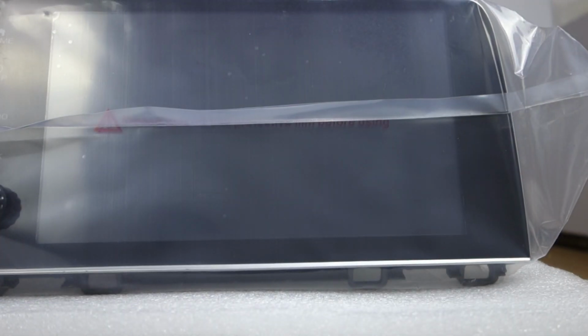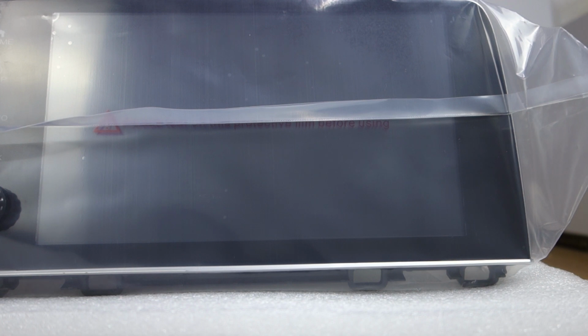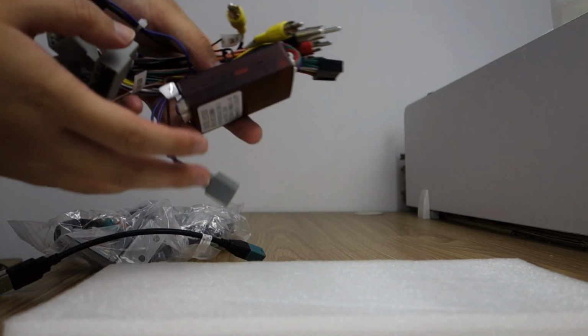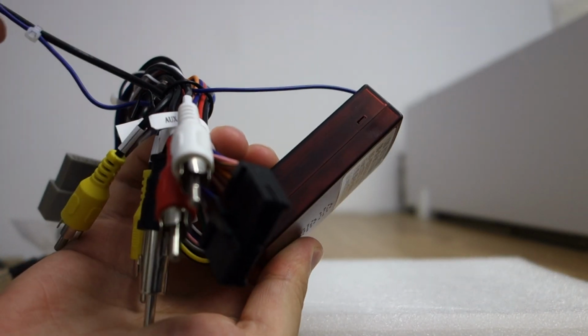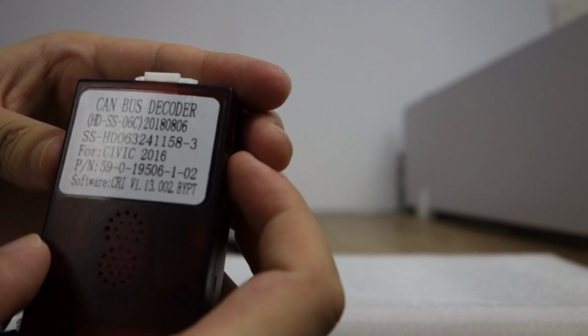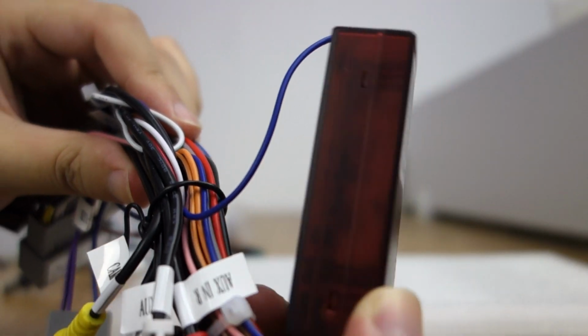Okay, this head unit. Let me introduce the accessories first. This is the special harness for Hyundai CRV. Okay, this comes with the Canbus box. This Civic 2016 can also work with the decoder for Hyundai CRV.